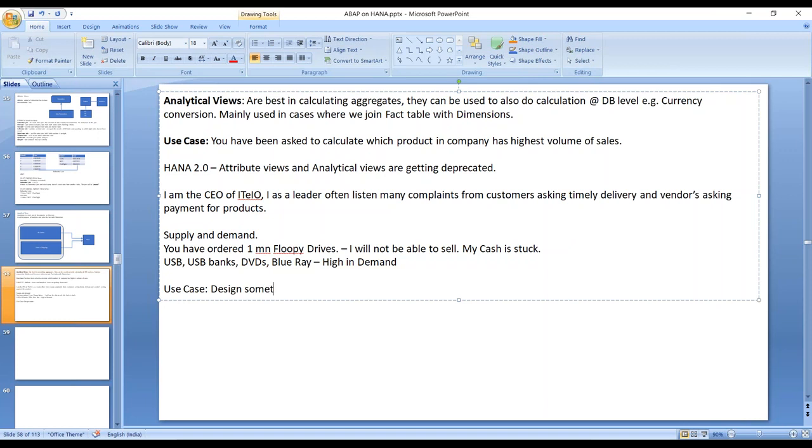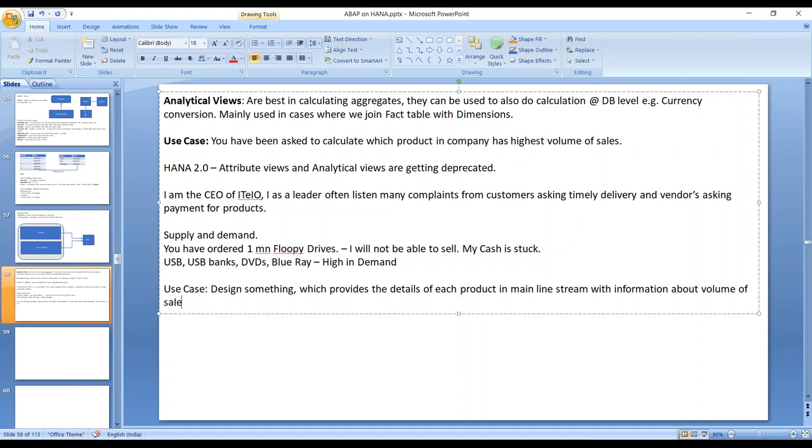Design something which provides the details of each product in the mainline stream with information about volume of sales orders versus purchase orders, isn't it?